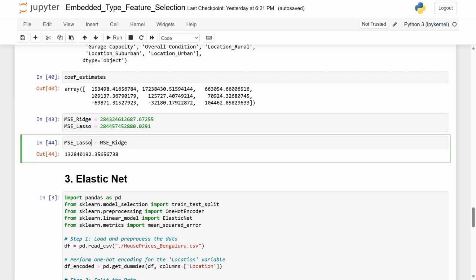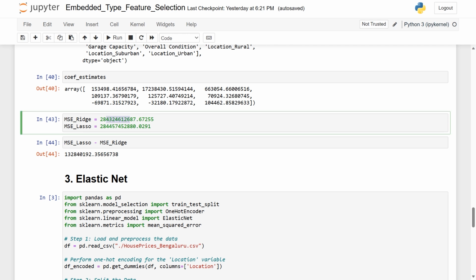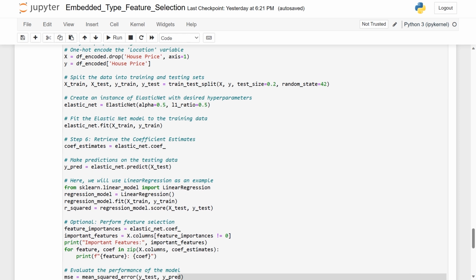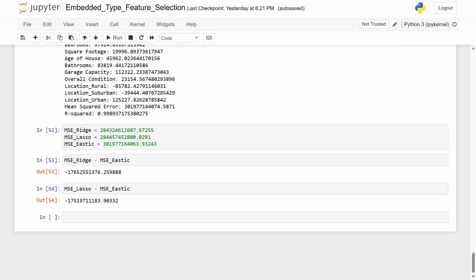You see that, because the difference between lasso and ridge was positive, so the MSE of lasso is higher, as you can see here, 432 for ridge and 445. The same thing applies here. The mean squared error of ridge is lesser than the mean squared error of elastic net, and the mean squared error of lasso is also lesser than the mean squared error of elastic net.